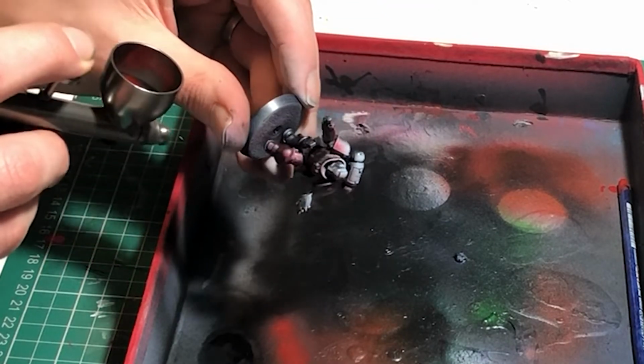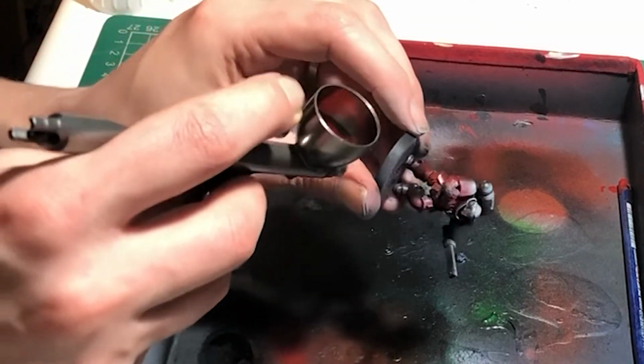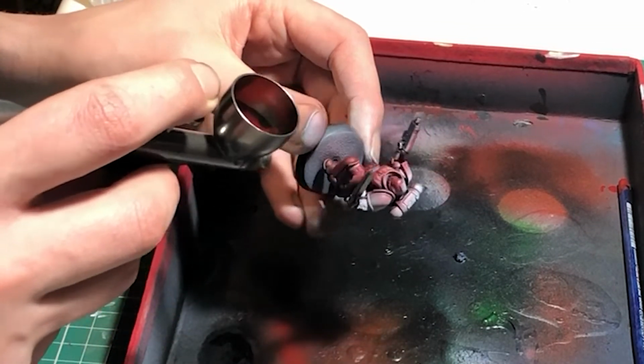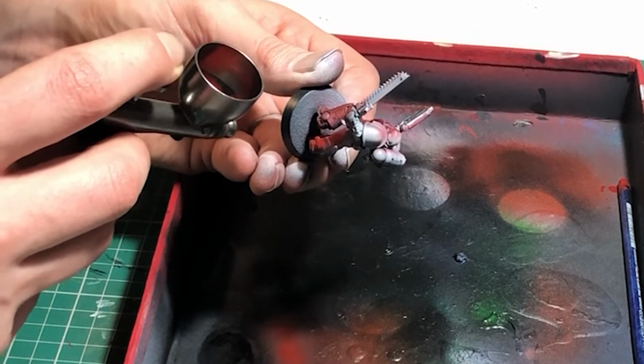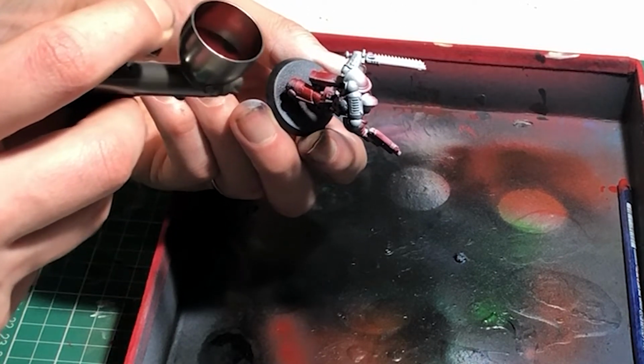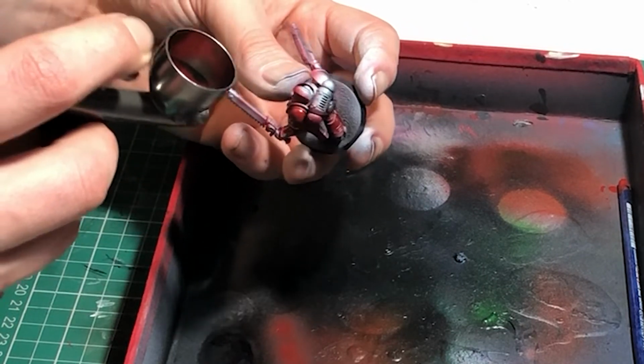Right, so you've already poured it into the top of your airbrush cup, and you start applying. So you can see I'm applying it with a very thin coat. Obviously you can apply this with a brush as well, it just takes a little bit longer. I prefer using an airbrush just because it's a simple tool just to apply paint quickly to a miniature. This is a speed painting video, so I'm using an airbrush.